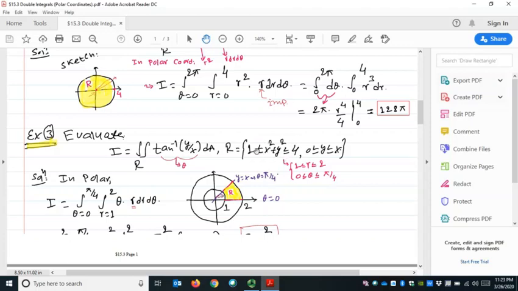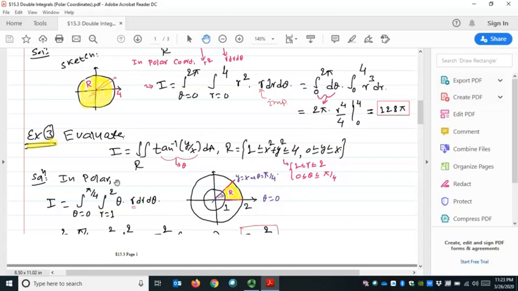So let's sketch these regions. So the sketch of R is given here. The circle of radius 1 is this inner circle, the circle of radius 2 is the outer circle, y equals 0 is the x-axis, and y equals x is this diagonal line. And we need to find the double integral over the shaded region.